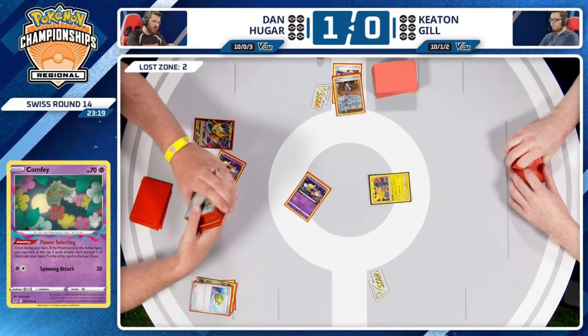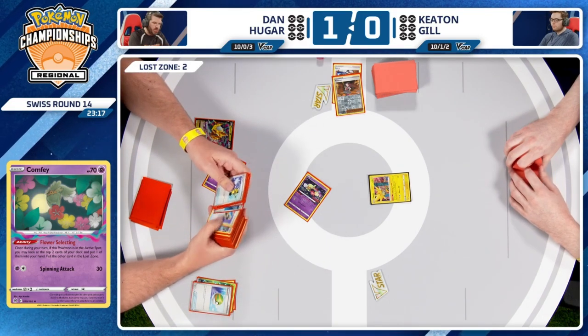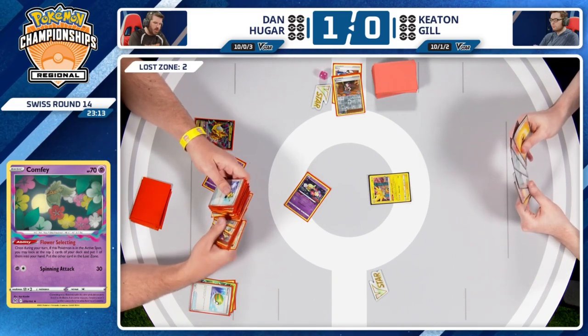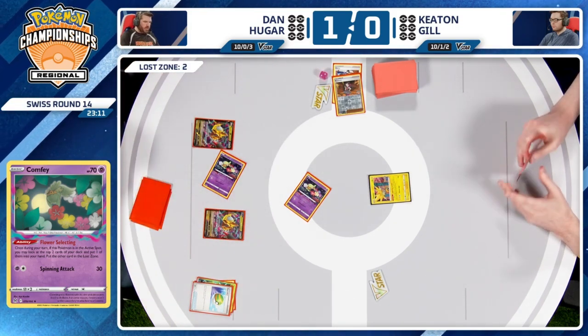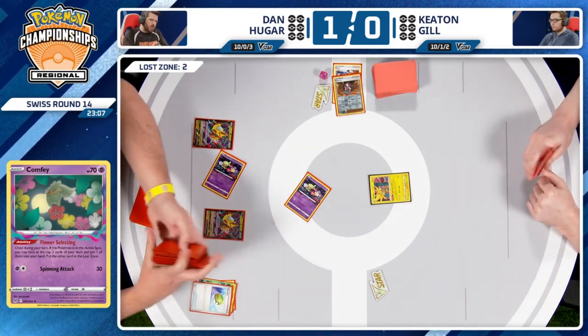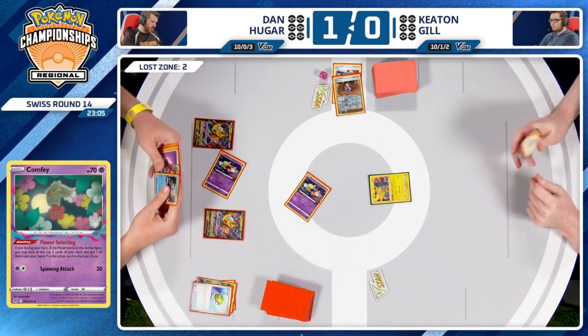Okay. So we saw a Roxanne prize last game, but the Roxanne at the end of the game won it for Dan. So it's going to be a very powerful supporter to hopefully find later on. And we find another Giratina V here. Yeah, double Giratina, putting a lot of respect on Keaton's deck.